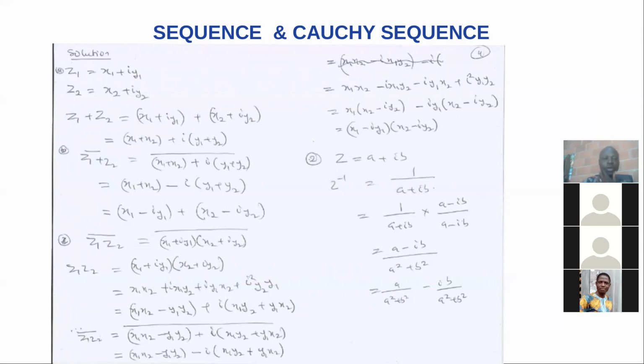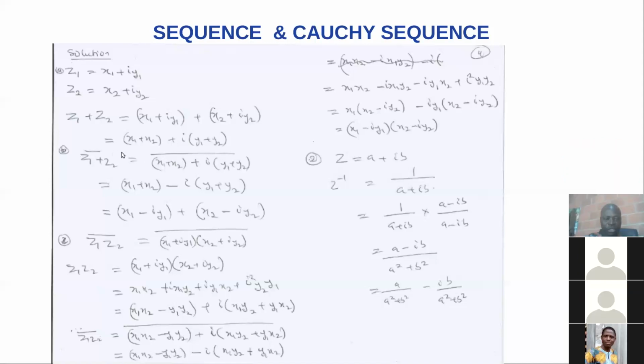Okay, good. So now let's look at the problem together. The first one is that we should look for z1 plus z2. So this is z1 and this is z2. By the time you perform the normal operation we performed 2 weeks ago, we have this. Now let's look at the complex conjugate of this. By putting a bar across it, we are looking for what we call the complex conjugate. So if you look at this, it is x1 plus x2 in brackets plus i times y1 plus y2. But by the time you put this bar across it, which you call the complex conjugate, the positive sign will change to negative. And that is what gives us this.